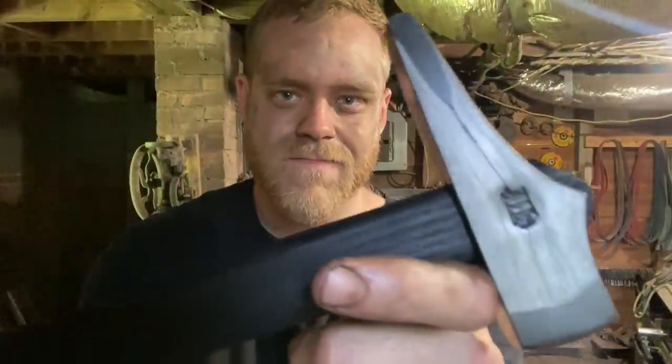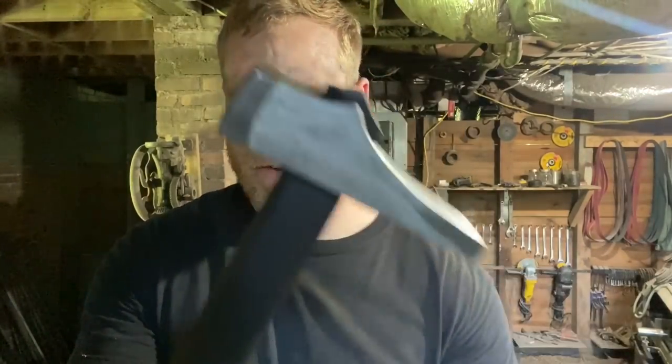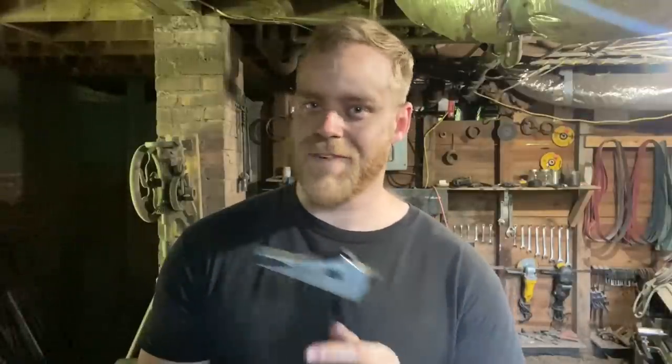So here is what we got. One wrought iron, steel-faced Viking hammer. Head came right out of the pound, so you know, it's on the small side, which actually is closer in terms of historical accuracy to the hammers in the Mästermyr find, at least from the minuscule amount of research I've done. Like I said, I've never actually read the book. I've just seen other smiths replicate this, and I thought it was cool and I thought it'd be challenging, so I wanted to try. And boy, was it freaking challenging.